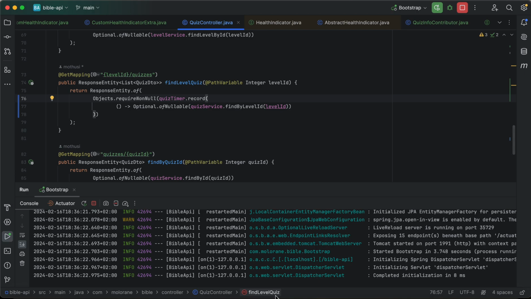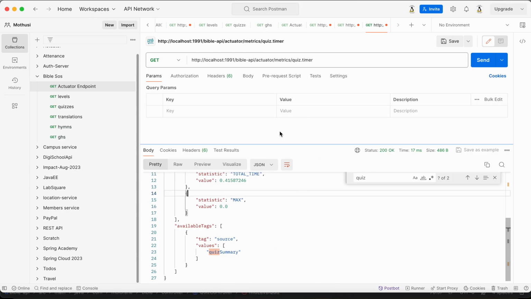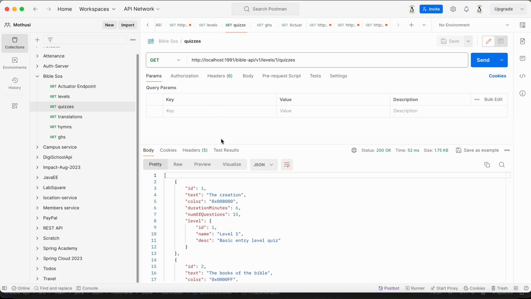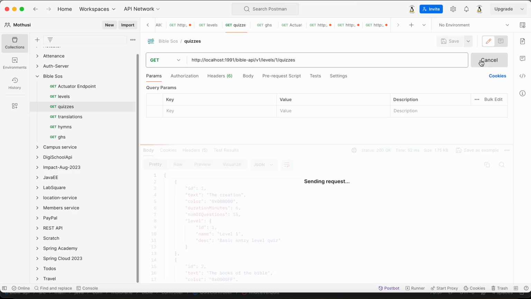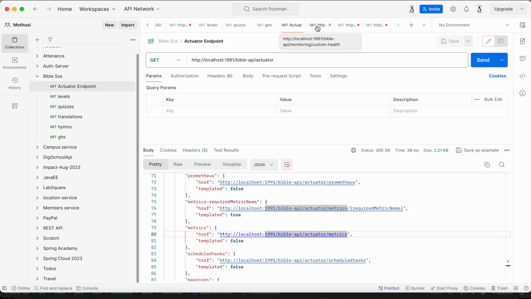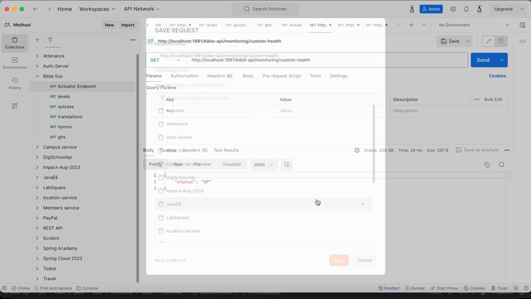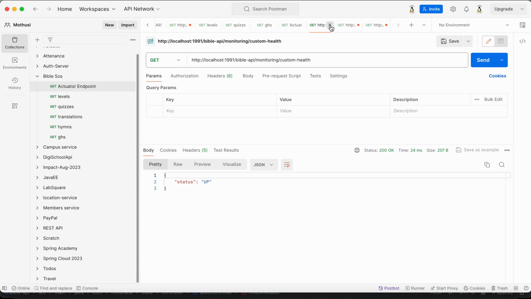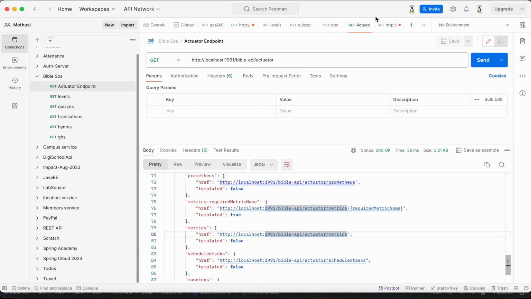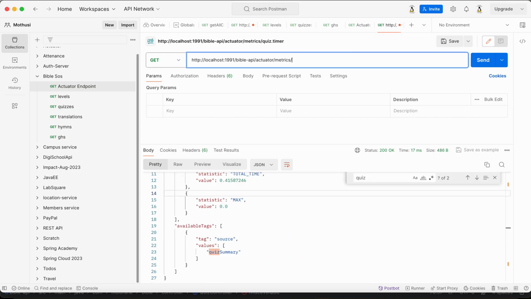All right, then I'm going to go to my Postman. I'm going to call that handler endpoint that has a timer implemented. So 1, 2, 3, 4, 5, 6, 7, 8, 9, 10. Now let's see the metrics that this timer has gathered for us. Let me just not save this. I'm just going to take it off. Don't save. Okay, this one also. Don't save.